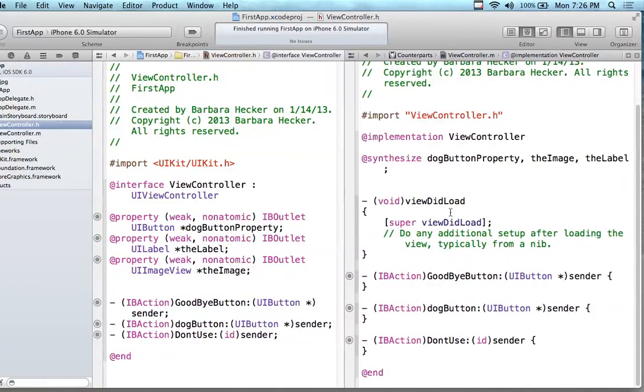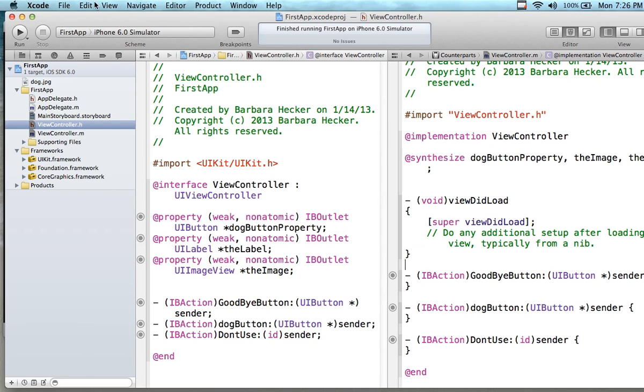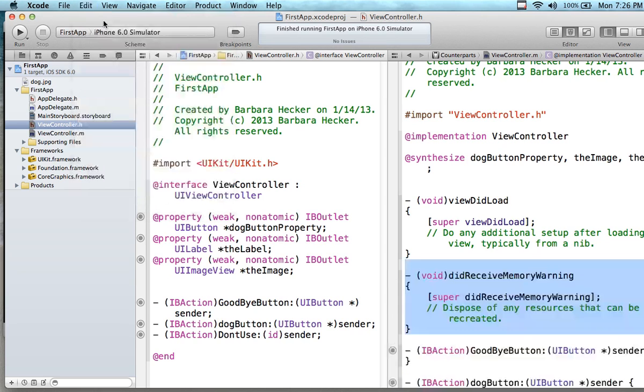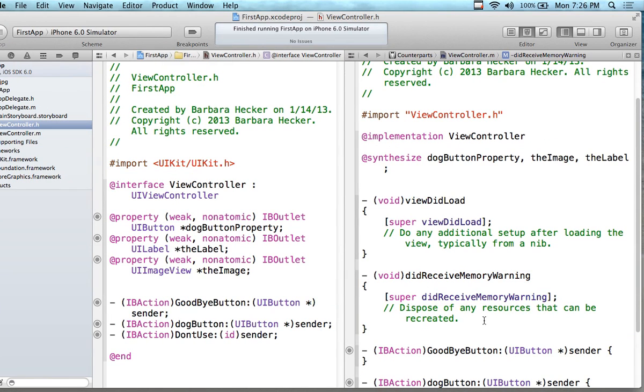But some people are like me, like a minimalist. I take out stuff I'm not going to implement. But another caveat to this is that just because I'm not going to implement it doesn't mean that the super didn't implement it. So this object is inherited from an NSObject. An NSObject has an implementation of didReceiveMemoryWarning. So if I pull out all the memory related stuff, and they have actually reduced this. They have reduced it significantly from the beginning.